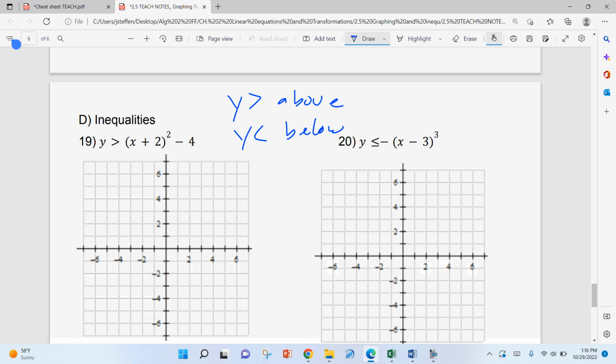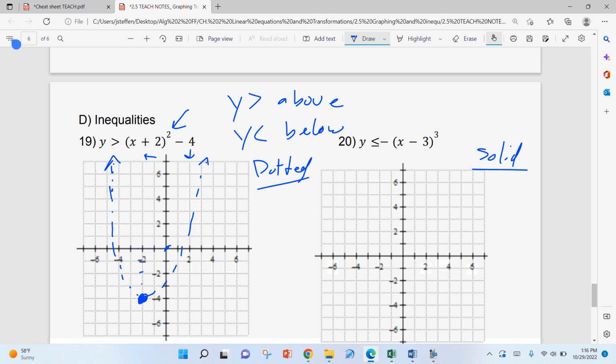Now, one thing I always do is I label this is dotted and this is solid, just to make sure I remind myself. This is a really easy time to forget that it's dotted, so I always do that first. Now from here, we do the same thing as before, so we're going to the left 2 and down 4. So 0, 0, we go left 2, down 1, 2, 3, 4. That's my vertex. This is a parabola because it's squared, and again, it's an inequality, but it is dotted. So make sure you make that dotted. And again, if it's hard for you to make it dotted, just label it dotted. That's completely fine.